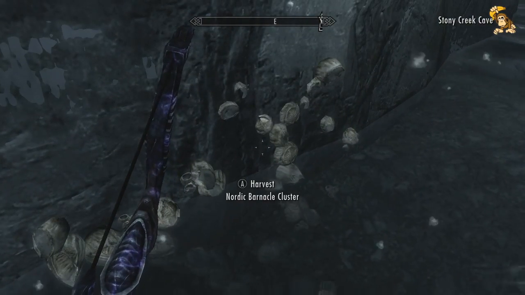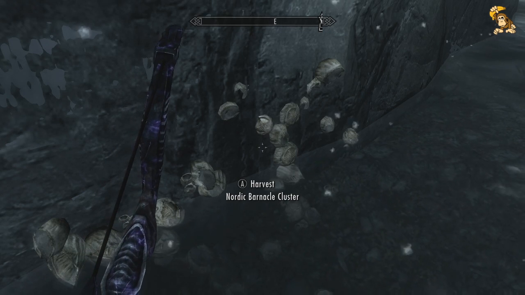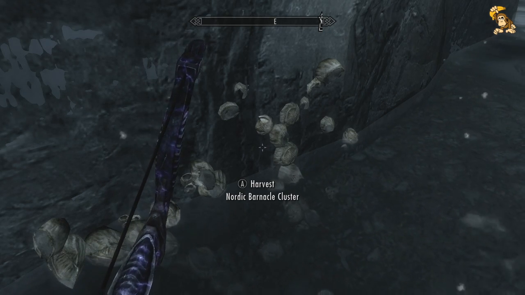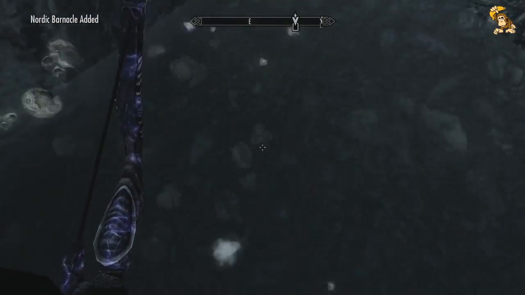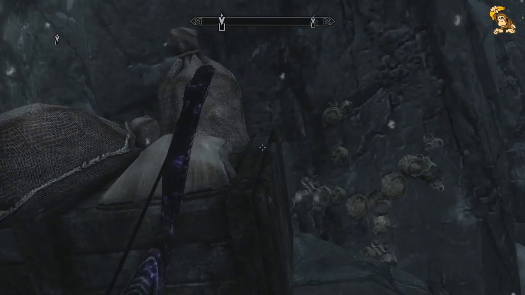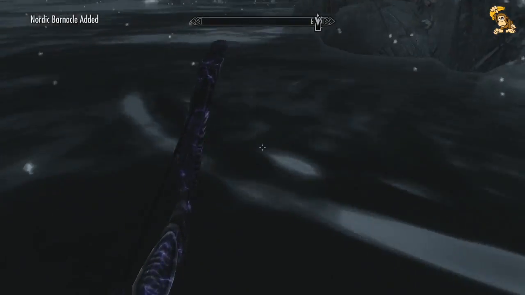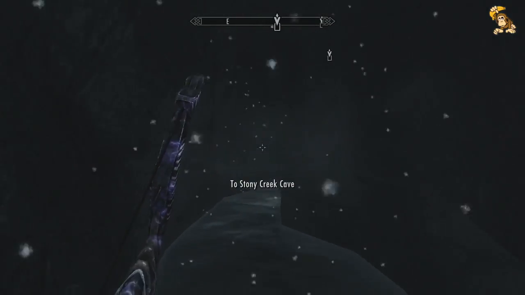Grab the Nordic Barnacle. It's a really useful ingredient. You can use it in an underwater spell to help you breathe underwater, and also a pickpocket potion, so it's definitely worth picking up, and it's quite a bind to find out in the world, so whenever you get a chance, it's always a good idea to grab it. But yeah, let's get in there and kill these bandits.